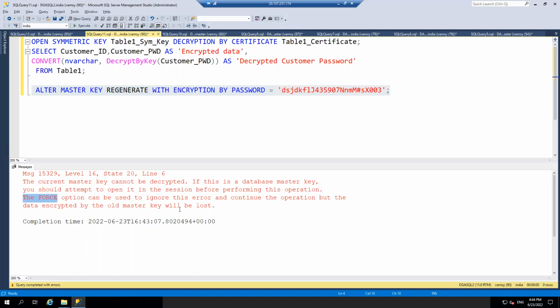Right? So this is our problem, the usual problems that come up in real time. We don't know the password. Yeah, we don't have it anyhow. So why can't we use the force option? Could it cause any problems on the source server? It will not cause any problems on the source, because you are backing up on the source and restoring here, right? So you are not going to do anything on the source. We are just doing this on the destination, obviously. Okay, let's do it with force. But is there any other option that you can think of?